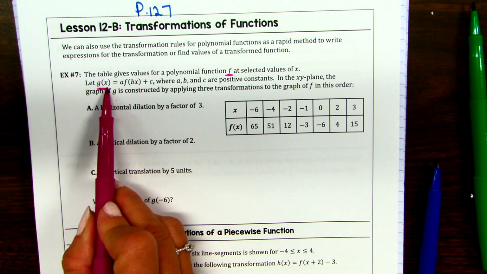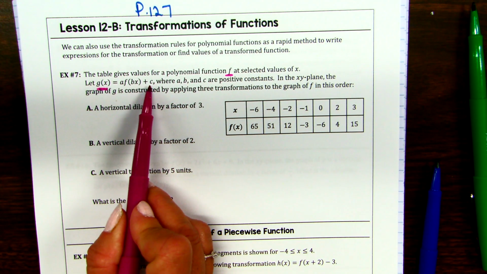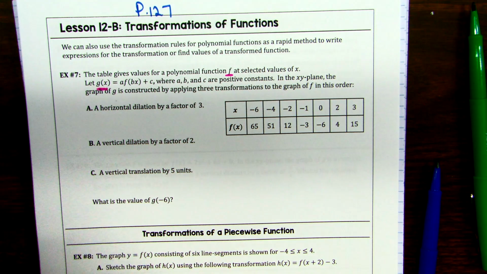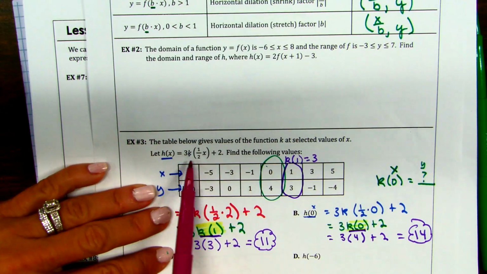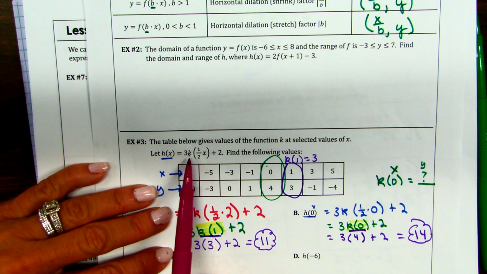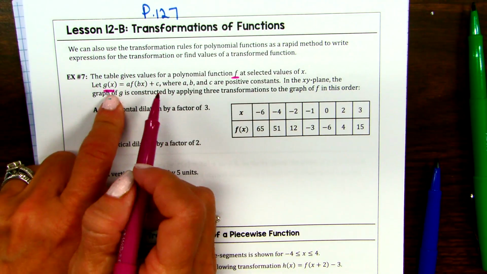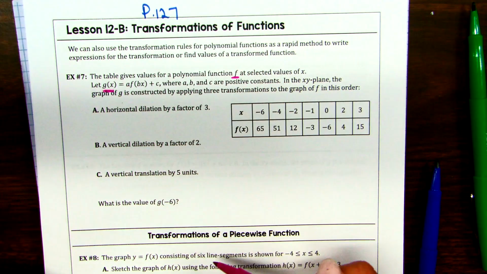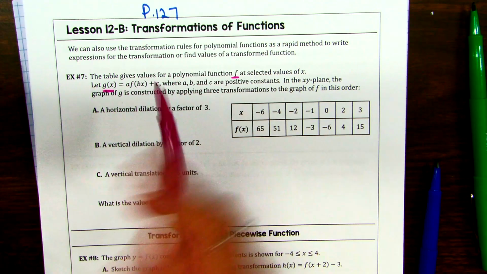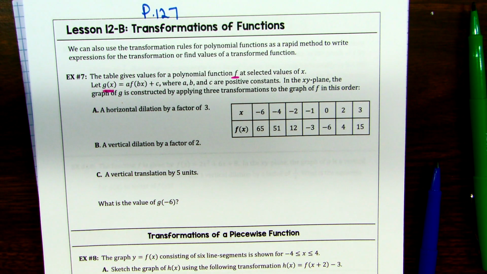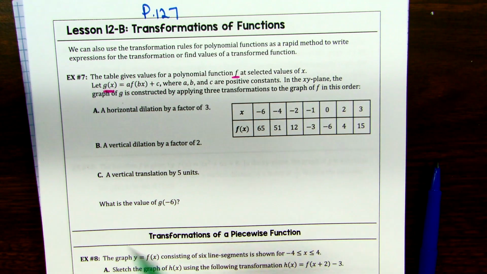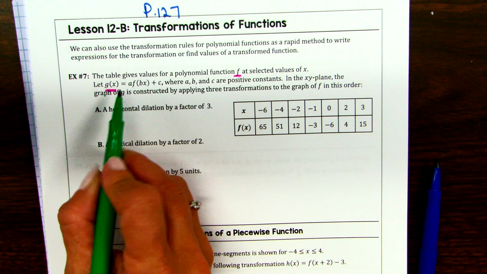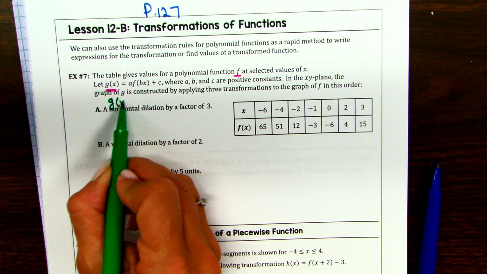Let g of x be this function, okay? Now, this is looking weird, right? Because in the last problem that we did, it gave us all the stuff already plugged in. The numbers were plugged in to our g of x, h of x, whatever. So this time they're not putting the numbers in there, they're doing it in words, and we have to interpret what this is saying. In fact, why don't we do this? Let's take these words and actually make the equation out of it. That's really good practice. So let's just write it right here. Take g of x equals, okay?